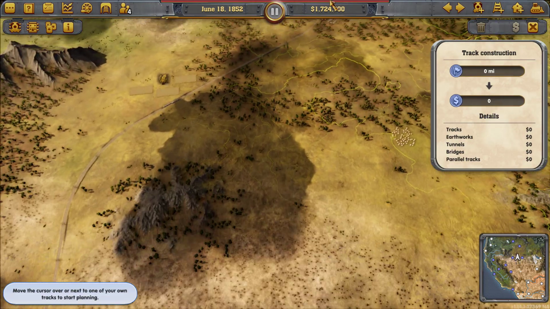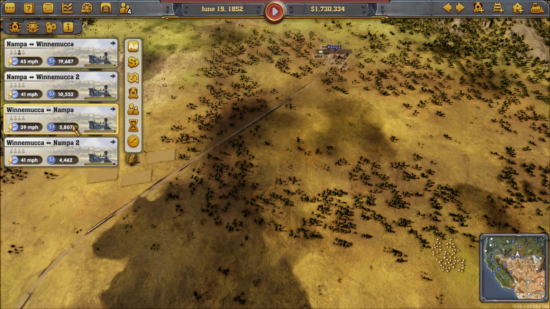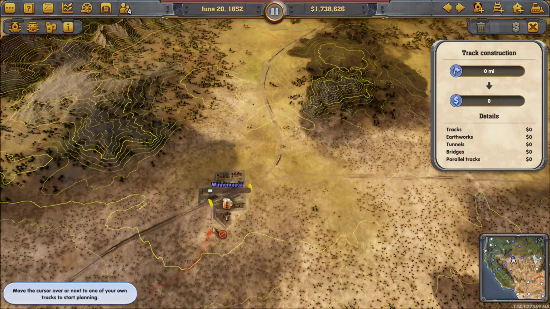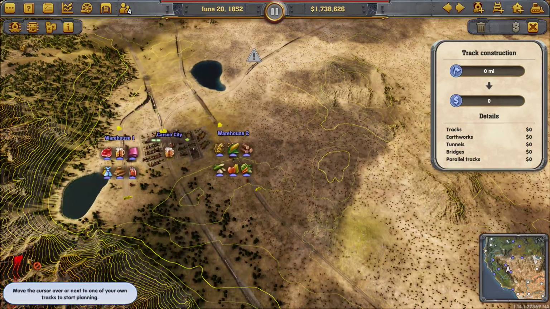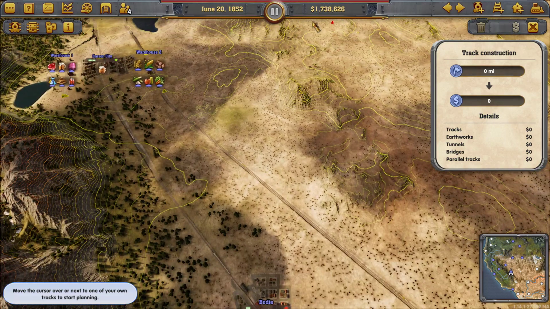That's ridiculous. And what are we making here? Oh my God, $38,000 a week, Nampa to Winnemucca. So yeah, the money's okay. Now we are playing as a lady, so yeah, that's one reason we're making so much money.